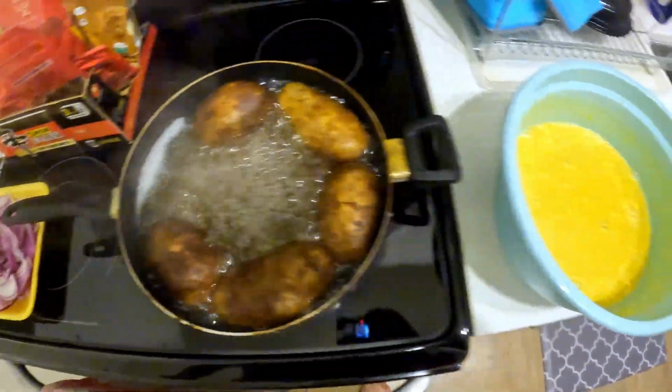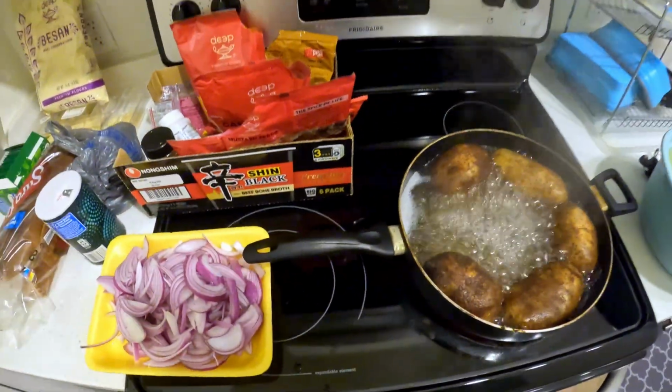Potatoes are almost done, batter is done, onion is done. So while we wait for the potatoes to finish boiling, I was thinking of making a nice cup of coffee. I don't know whether it would be a cappuccino or whatever it turns out to be, but let's make a really nice frothy coffee with cold milk.